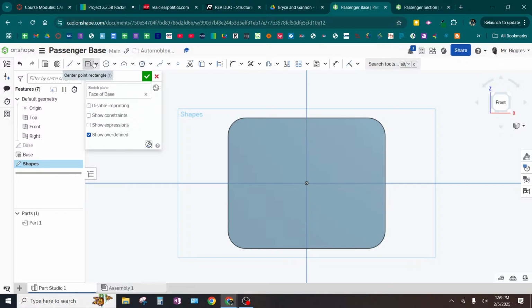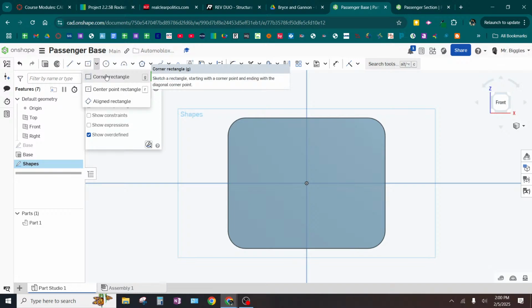Okay, now, do we want to do a center point rectangle or do we want to do a corner rectangle for the square? You tell me. Let's do a corner. There is a correct answer here. Oh, there you go. Who's right?